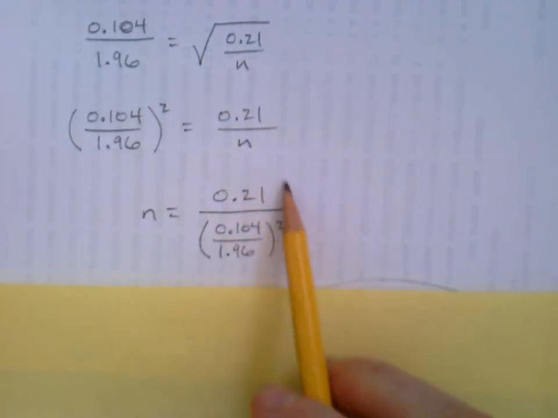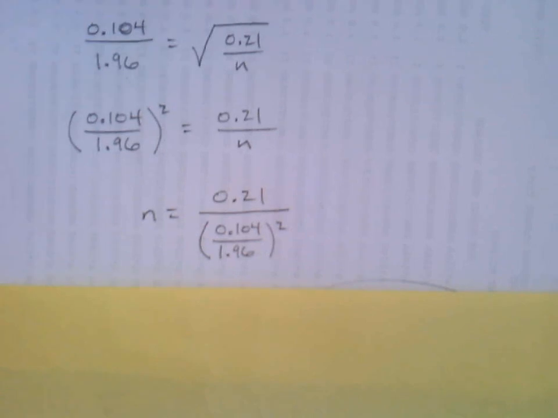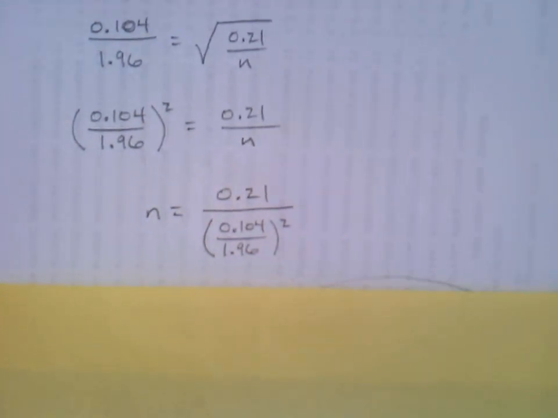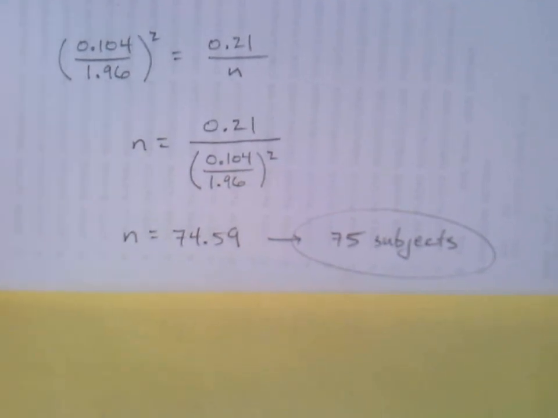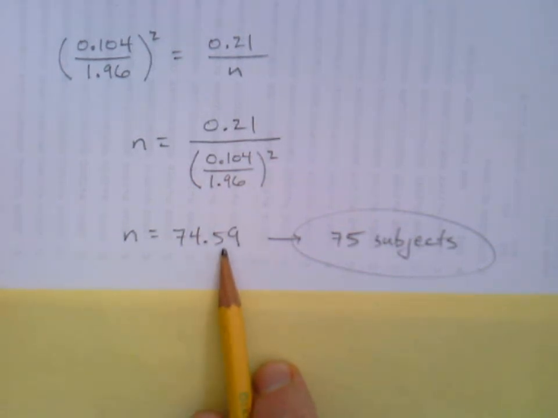Okay, now I'm going to just go for it, put this whole thing in my calculator, and definitely encourage you, whatever approach you took, to go ahead and compute that yourself. Make sure you get the same answer here that I do. N equals 74.59. Now, a value of n is always a number of subjects, right? The sample size. It's always going to be a positive whole number. So let's go ahead and round that. I'm going to round up. We need 75 subjects.